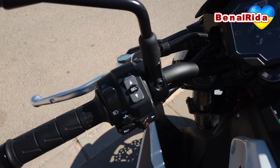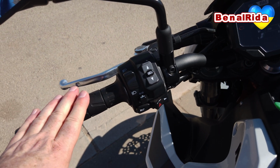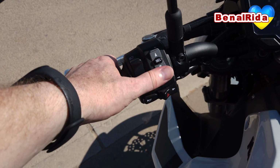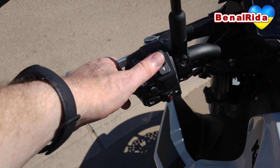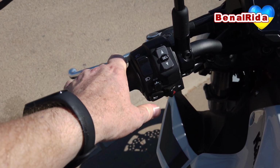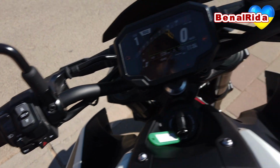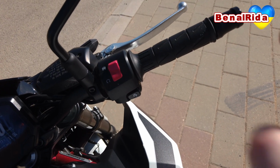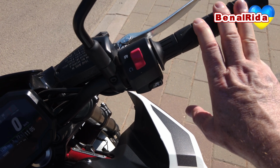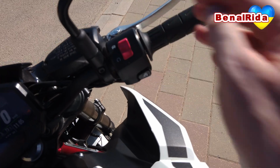On the left hand side of the handlebar we have the clutch lever, which is adjustable in 5 positions. In the front we have a passing light switch, high beam, low beam. We have the switch for the riding modes, and for the display here we have the turn signal switch, hazard light switch and the horn here. On the right hand side we have the throttle, we have the brake lever for the front disc brakes, also adjustable in 5 positions. We have the emergency cutoff switch and we have the starter switch here.